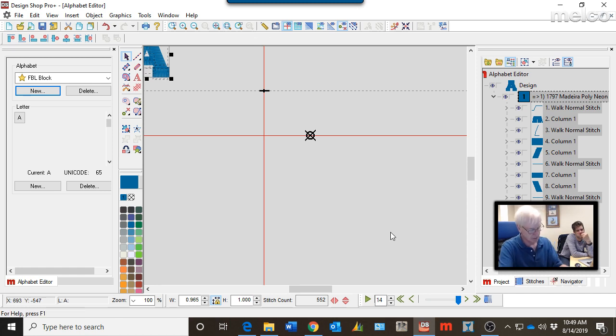So a little bit about this. It's a lot of repetitious keystrokes. Go and copy from the main OFM file, switch windows to the alphabet editor, paste it in, center it, zoom out so you can see it. It's a lot of keys, and we did that for quite a while.